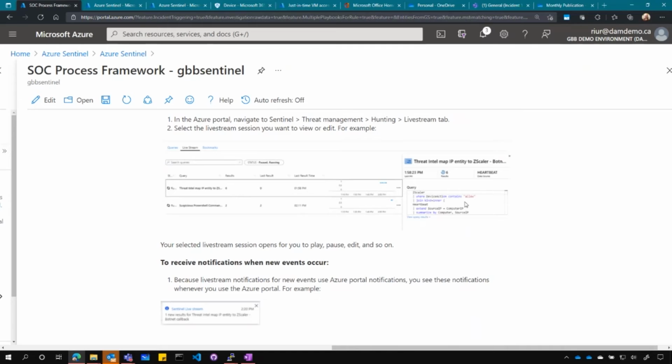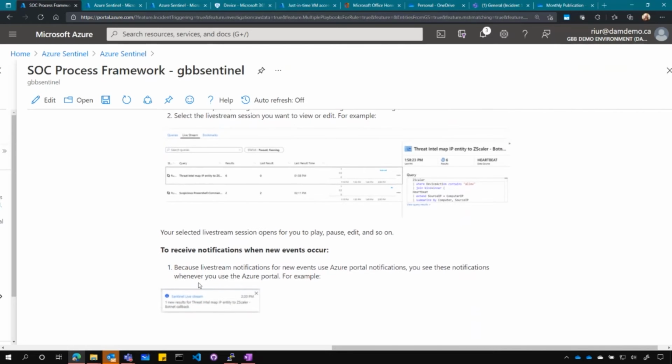And we can then see what that is. In this particular instance, we're looking at Zscaler, where the device action contains allow, but we're also joining that with heartbeats from other events, right? So you can do a complex query, or a basic simple query, depending on where that data lives in the data set of Log Analytics, and make sure that you are getting the best combination of analytical experience as you're bringing that into your KQL query and applying it here to the live stream.